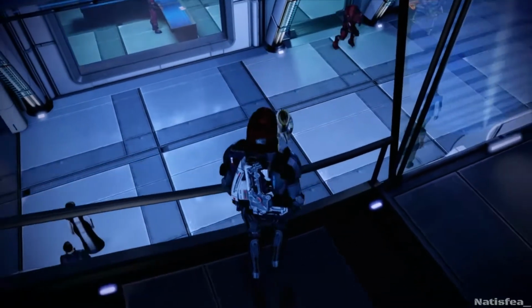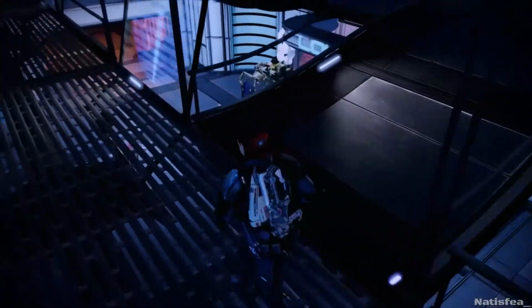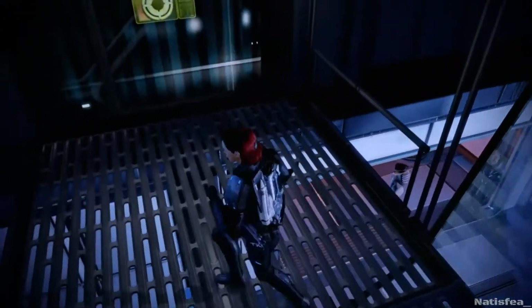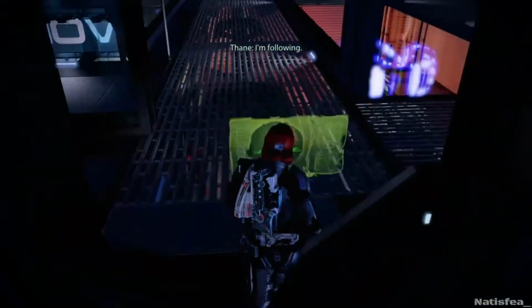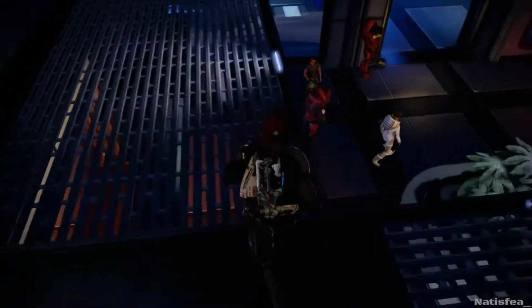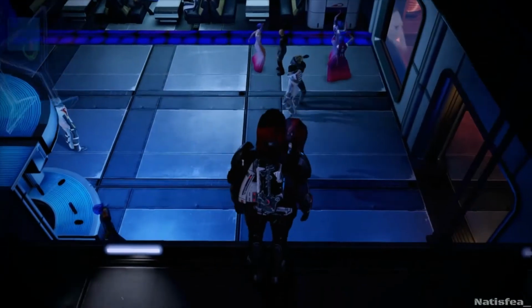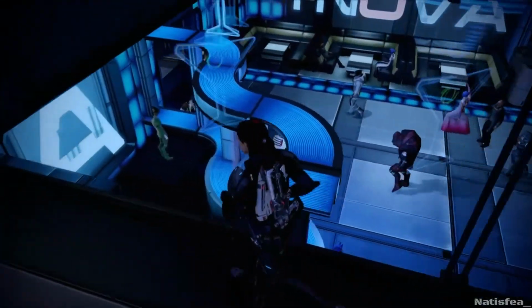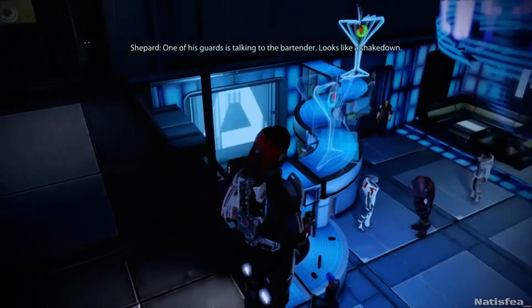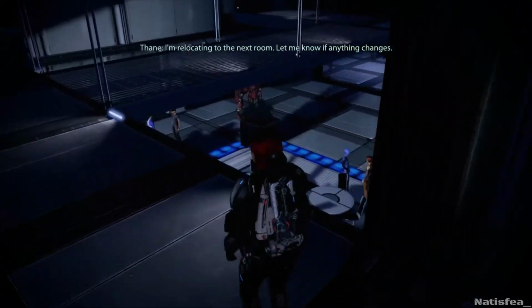I see him. I'm following. No problem so far. What's he doing? I don't have a good angle. What's he doing? One of his guards is talking to the bartender. Looks like a shakedown. I'm relocating to the next room. Let me know if anything changes.